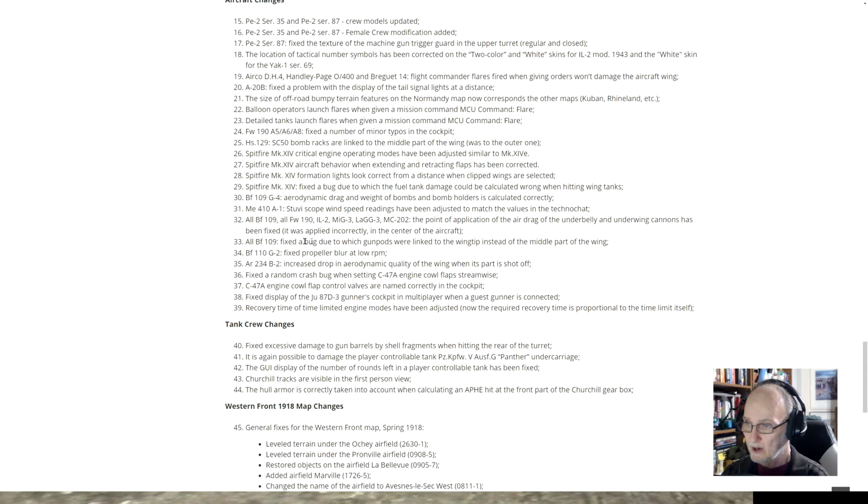Okay, the BF-109 fixed a bug due to which gun pods were linked. The 110 propeller blur. The 234 increased drop in aerodynamic quality. Okay, fixed random crash with the C-47 cowl flaps. The cowl flaps control valve are named correctly in the cockpit. That's good. I don't own the C-47, and I don't really have any desire to go out and purchase that one.